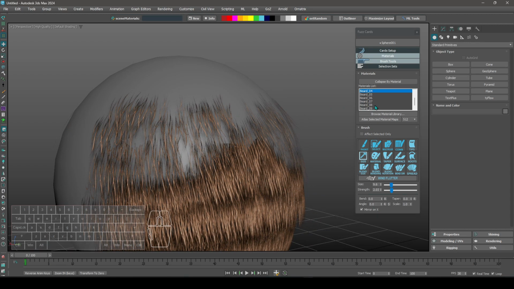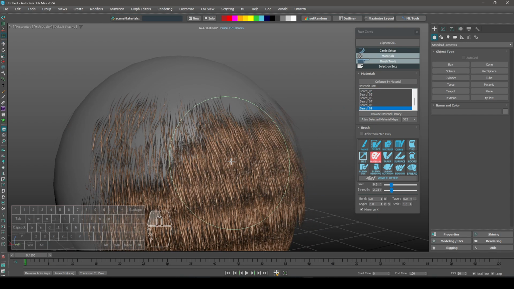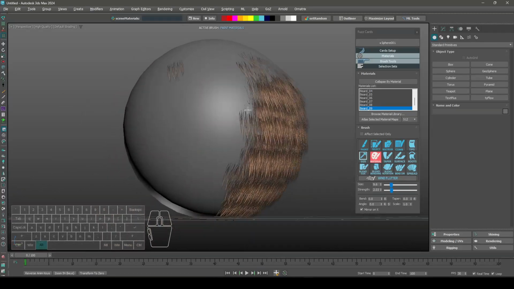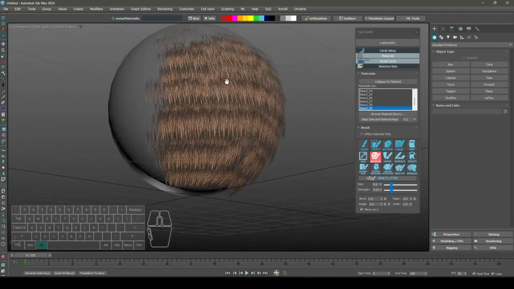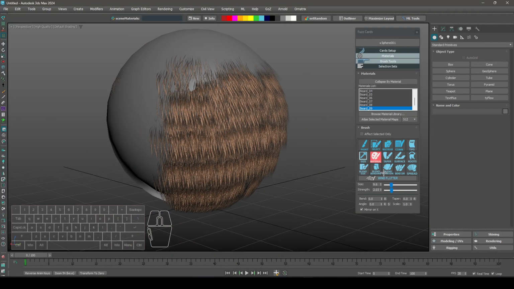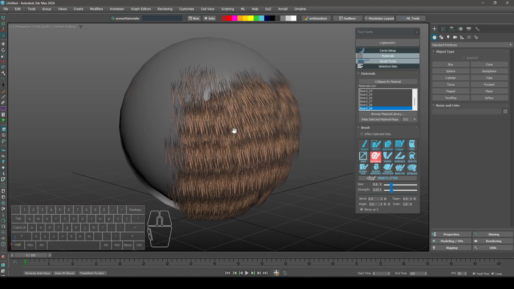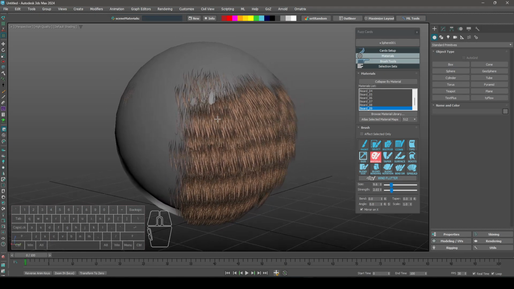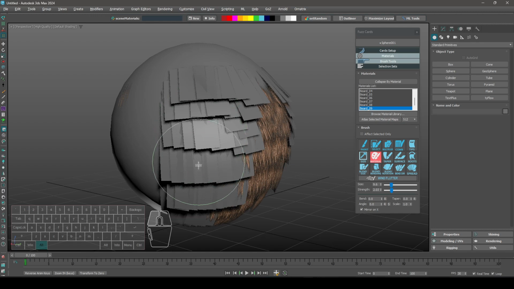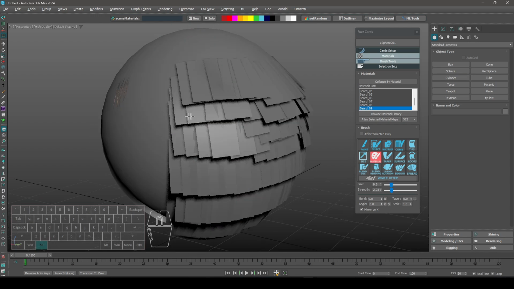Okay, let's paint again. If you don't want to have materials on those cards, you can use the material brush, and by holding the Alt key and paint, it will remove the material.